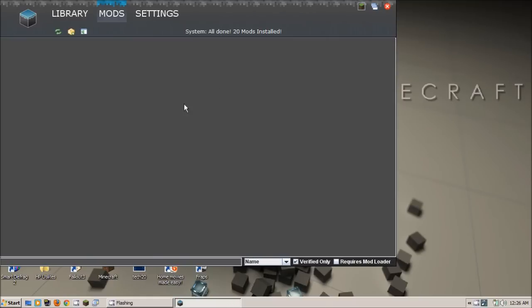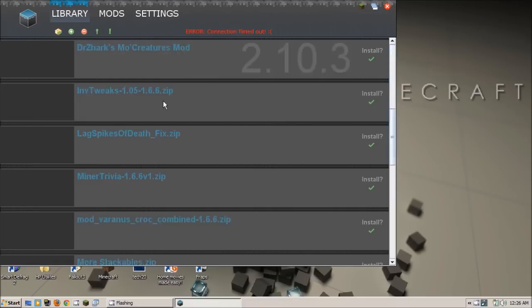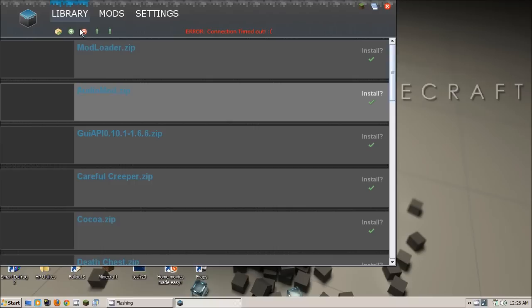I wouldn't use this area. Click here, load list. It'll give you a list of mods, but as of yesterday anyway, all the mods were outdated. They were for 1.5.01 or whatever from the last update. They weren't for 1.6 yet listed in here. And now they're not even loading. So I wouldn't even worry about the mod section. But this part is handy, the library, so you can install your own downloaded mods. So there you go. That's how you install mods with the TFC Mod Manager.